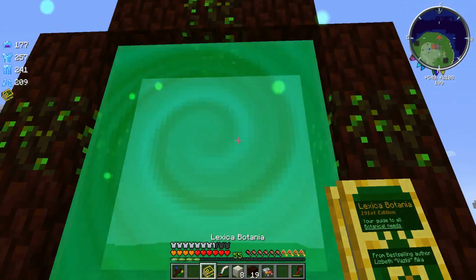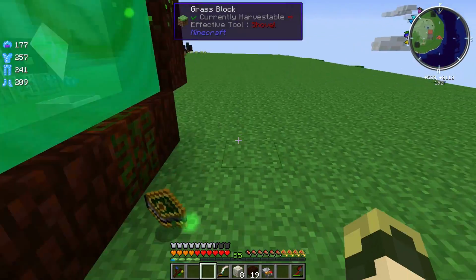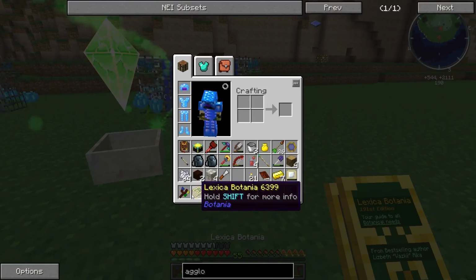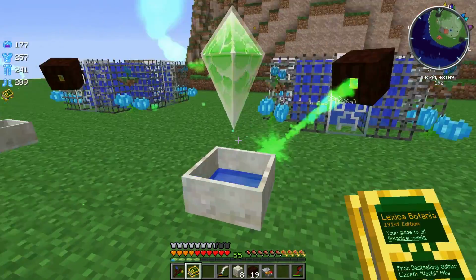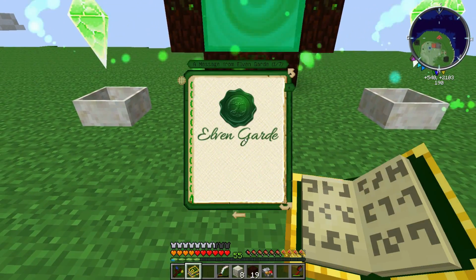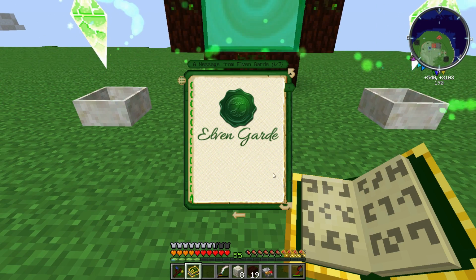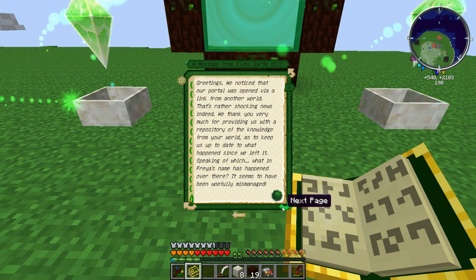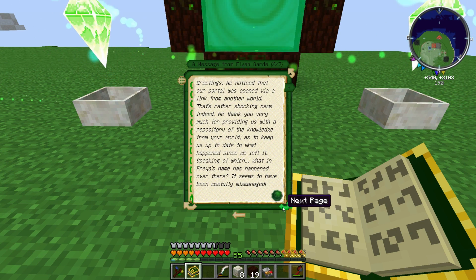So let's toss the Lexica Botania into the portal here, and as you can see, it's come out the other side. And it now says that it contains the School of Elven Knowledge. Now, if I go in and I take a look, it says that there's a message from the Elven Guard here. Greetings. We noticed that our portal was opened via a link from another world. That's rather shocking news indeed.